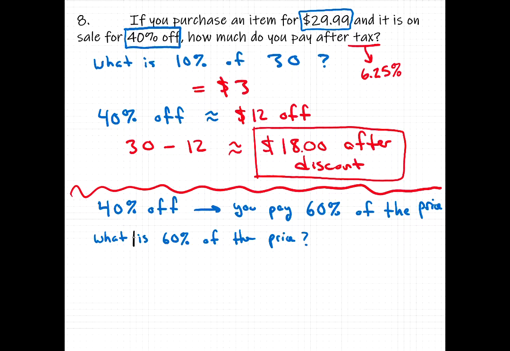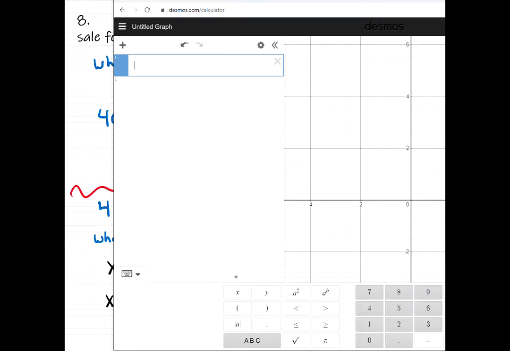Okay, so here's our equation: is equals, of means multiply. So what is 60% of the price? And the price is $29.99. Okay, so 0.6 times $29.99, that is a job for the calculator. Okay, 0.6 times 29.99. Okay, so that's 17.994. So we'll round that to the nearest penny. Anytime it's currency, anytime it's money, we'll round to 2 decimal places. So we'll round to the nearest penny, 17.99.